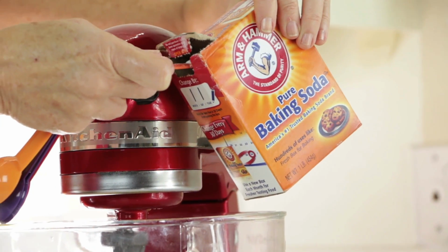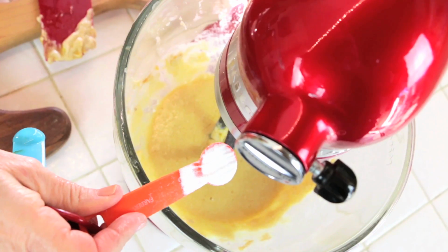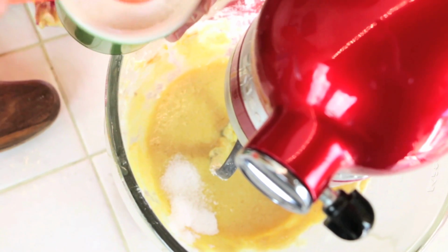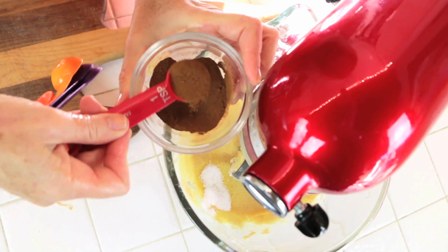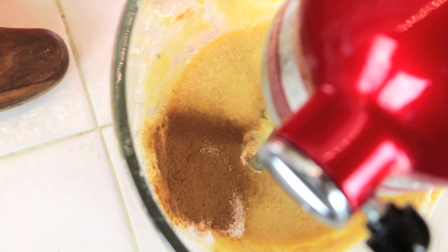Now to the wet, we're gonna add the dry. This is 1/2 teaspoon of baking soda. In it goes. 3/4 a teaspoon of salt. So there's a half, and there's a quarter. I'm gonna eyeball it. That's 3/4. And 1 teaspoon of cinnamon. That gives it that beautiful flavor we all know of Snickerdoodles.